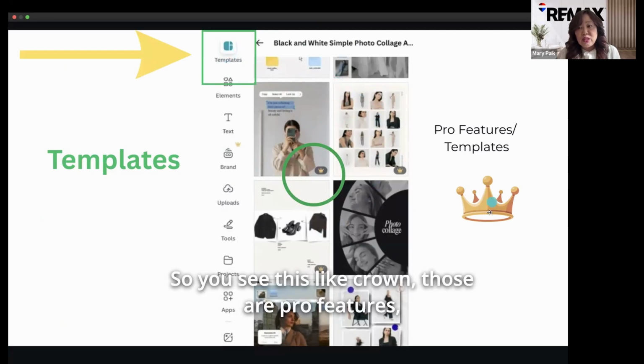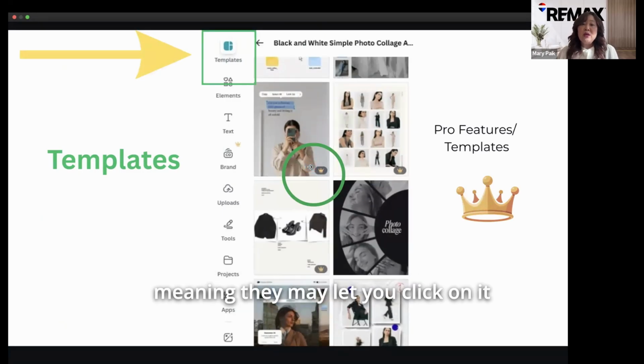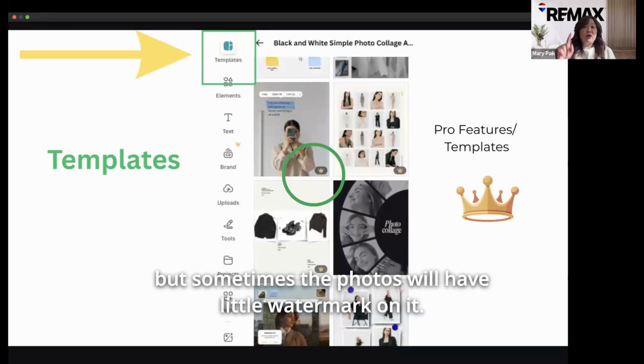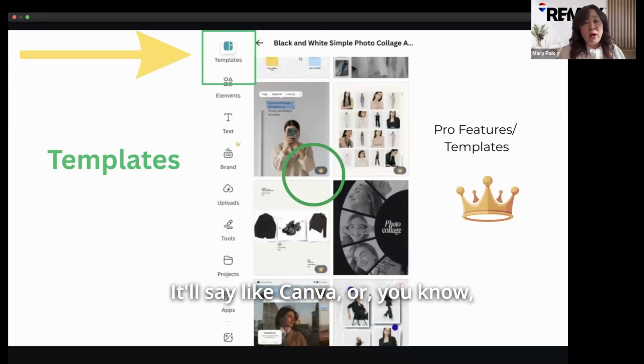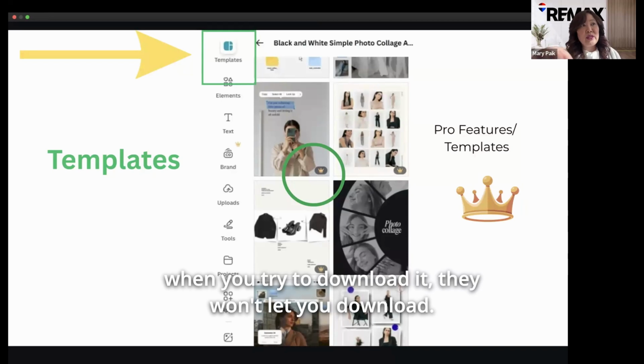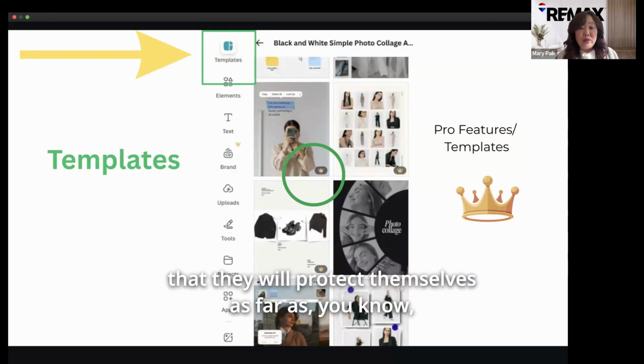You see this crown, those are pro features, meaning they may let you click on it and play around with it, but sometimes the photos will have a little watermark on it. It'll say Canva, or when you try to download it, they won't let you. There are different ways they protect themselves.